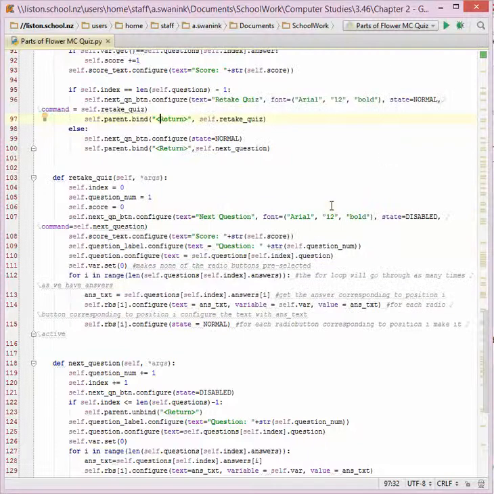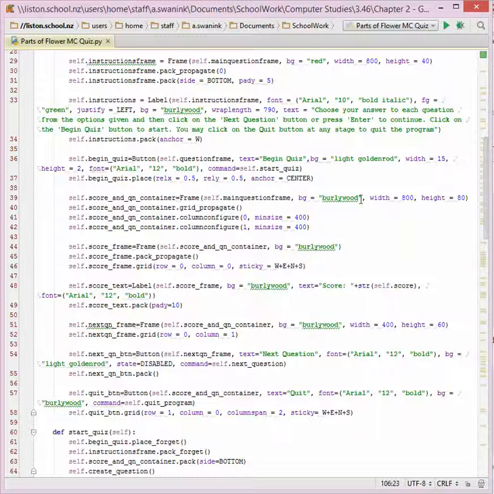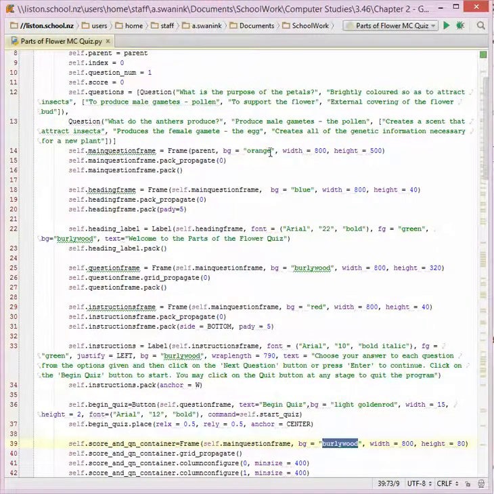Okay, so I think we've basically finished this part, and the only thing I'm going to ask you to do is this burly wood color. I'll just highlight it once there, copy that. Let's go and find a few instances where we've used some rather standout colors just to see where frames were and things like that. What I need to do now is to basically go through and replace all of those colors with something else.